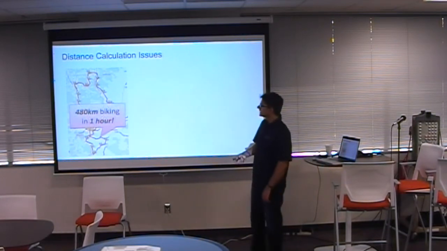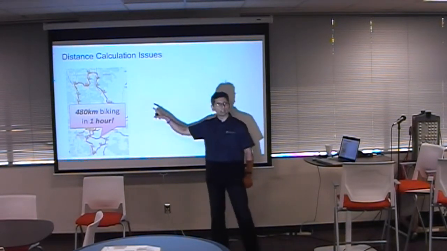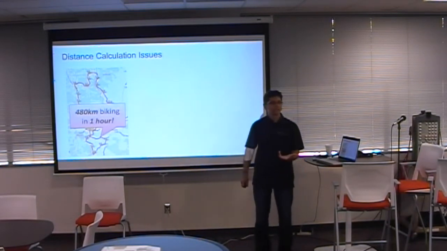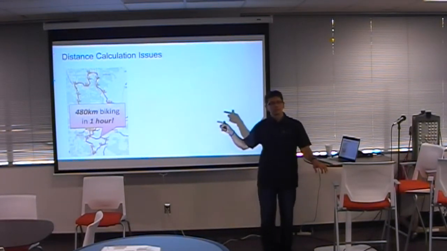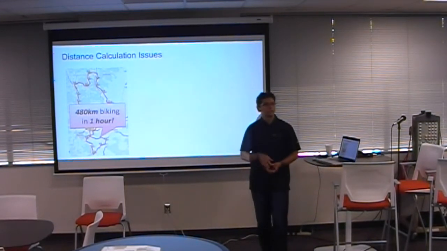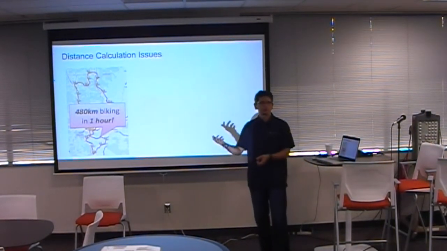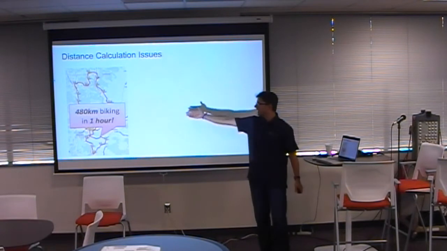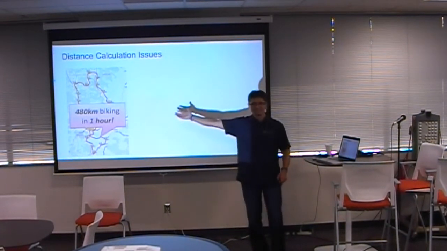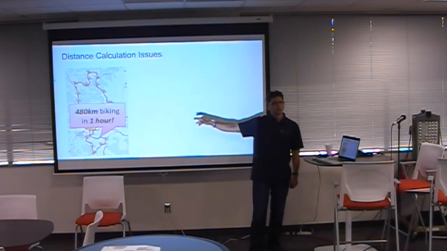And what they saw is that there was a bug in the app where it was showing that somebody did 480 kilometers of riding in 1 hour. And that was a problem, especially for them, because with any mobile app which is tracking your activity, once I'm done with my 10-mile run, the first thing I want to do is post my timing on Facebook to let my friends know. And if I come up with something like this, it is frustrating for me because this is not real. And this is exactly what happened to real users in Europe.